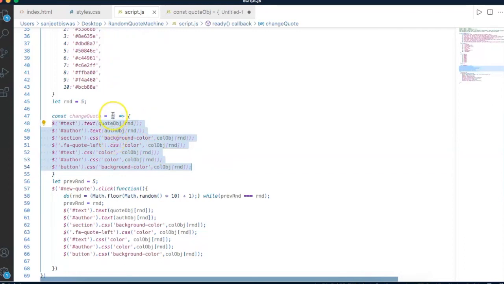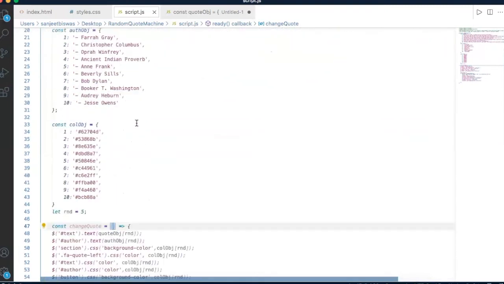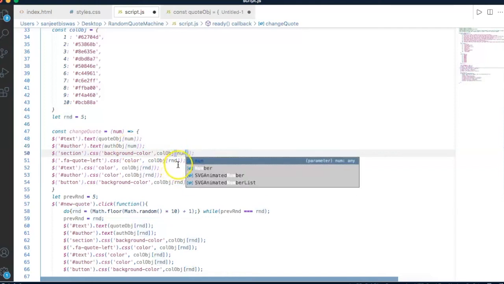We can use a different function. We will obviously refer to RND, but RND will most likely not be accessible. Although, let me take that back. We have declared RND as a global variable right here, so it would be accessible, but probably not good to take a chance. So let's give it an input argument of num, let's say, right? And change all of these to num. So whenever you call this function, you will pass to it the variable RND. RND will come in here. It will be stored in the local variable num, right? And then num will be used to choose all your specific items from the various objects.